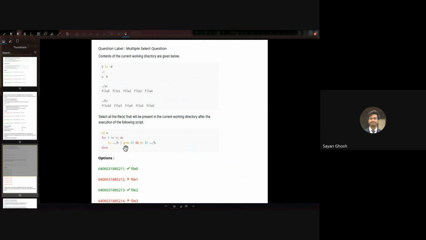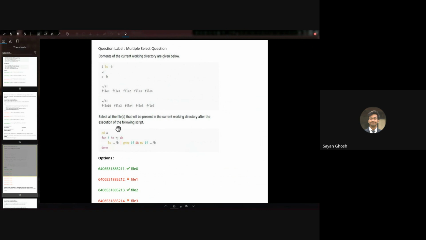And in there, if $i is present, so basically if file 0 is present or if file 1 is present, then we move that file, the file which is still in folder A, into ../b. So after this, we are asking which files are remaining in the folder A. The current directory after execution will still be folder A.